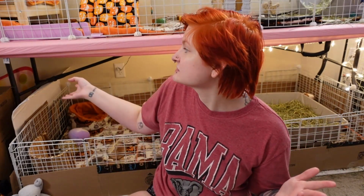I don't know how many days this is gonna take. I'm hoping I can finish it by tonight, but I'm doing it all myself. I don't have my boyfriend here to help me move everything, so I'm just gonna have to slowly drag all of the tables and everything by myself in this small room. So it's going to be a pain. So let me show you what I'm working with right now.